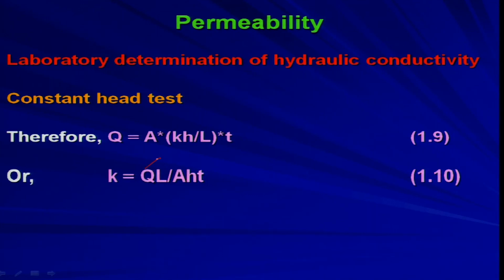Now you can measure this, because you are observing it from the laboratory experiment. You can measure the soil specimen length. This is the cross section area of the soil specimen, which is also standard. And small h is the head you are maintaining, the head difference between the entry level and the exit level, and the time is the time at which you are collecting the water in the graduated flask. So if you know all these five parameters, you can find out your desired parameter, the coefficient of permeability or the hydraulic conductivity.